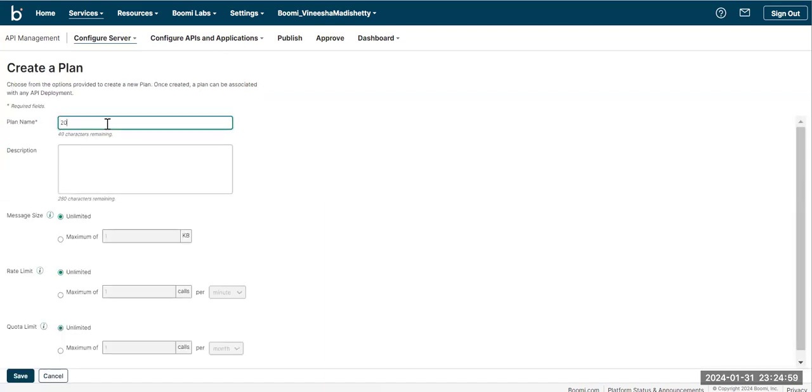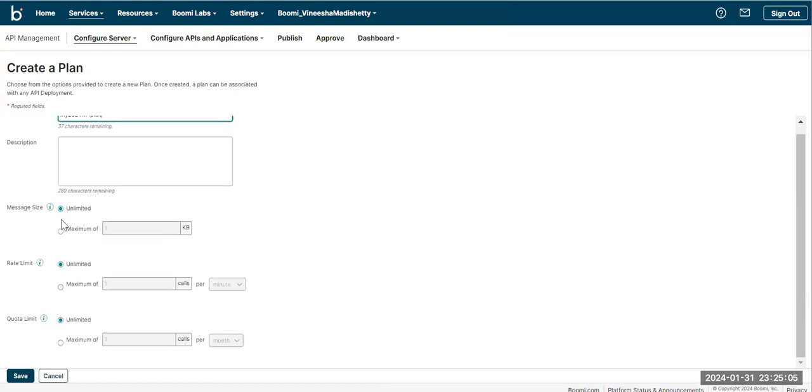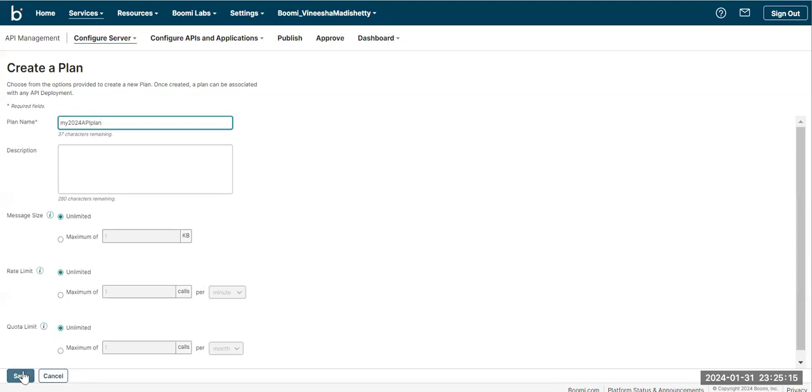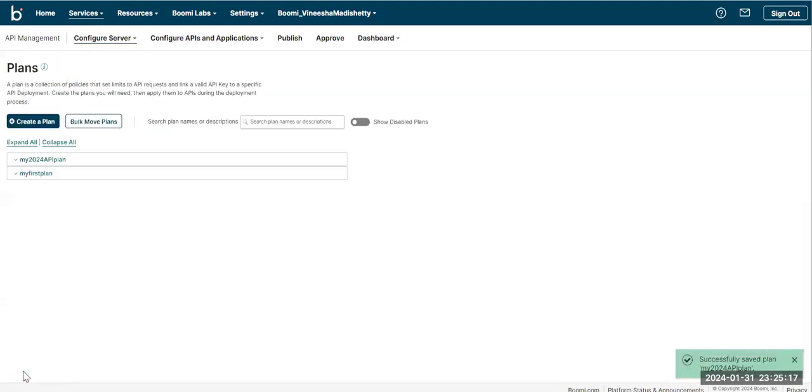Let's say my 2024 API plan. And you can set the rate limit and the quota limit, like how many calls you want to make per minute. Those settings you can do here. I'll let the defaults be there and click on save. So this is now done. Let's go back to our API.